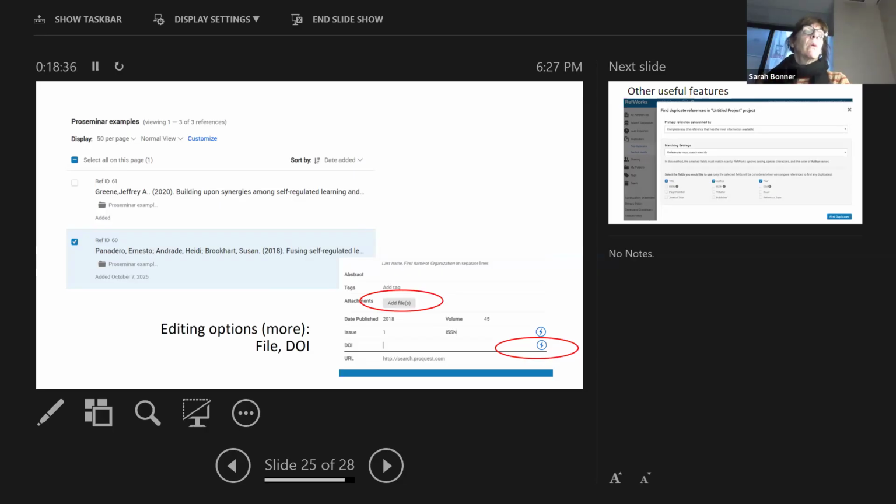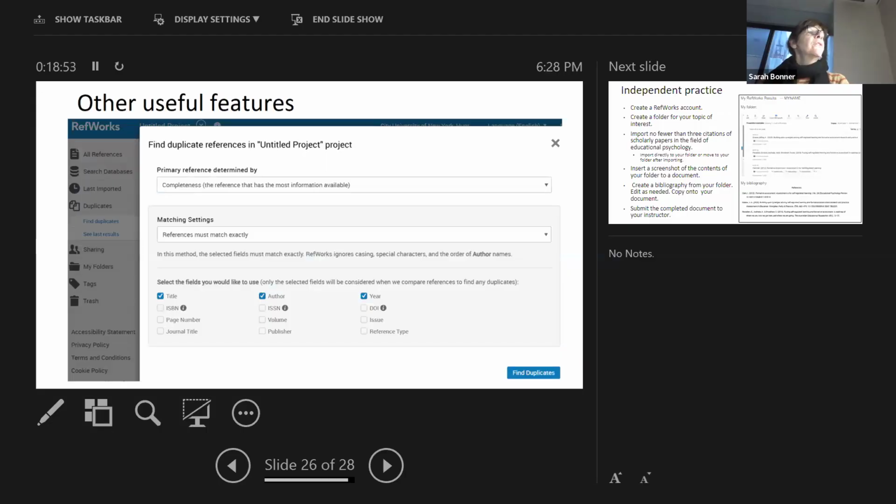Also, journals want the DOI, and sometimes the DOI will not be imported. So you may want to click on that little lightning bolt there and add in a DOI if you have it available. Another useful feature is that you can find duplicate references.